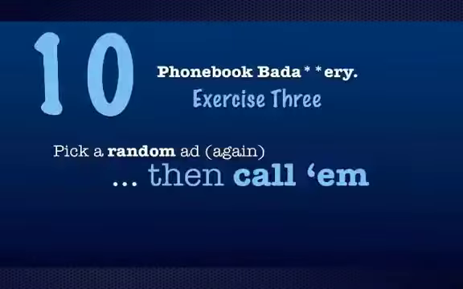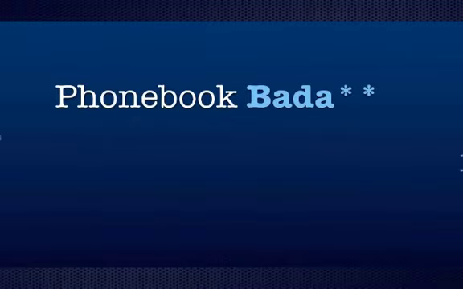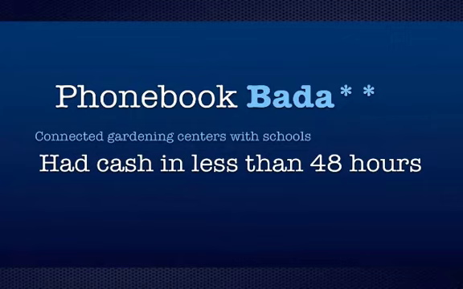One of my favorite examples of this is Darren. Remember from earlier? He was the same young badass we talked about earlier when he worked with the gyms. He wanted a challenge. So he picked up a phone book and opened up to a random page and started working with gardening centers. He knew nothing about this. He called them up and found out that their best clients were schools who bought trees in bulk. So he worked with a few gardening centers, then he used them as leverage to get in touch with schools and vice versa. Just from doing this, he had cash in his hands in less than 48 hours.